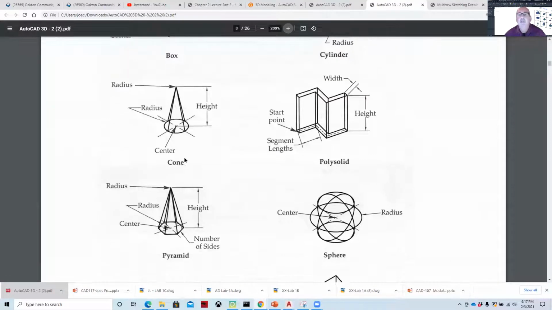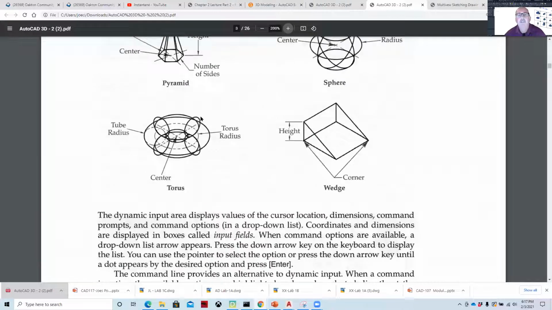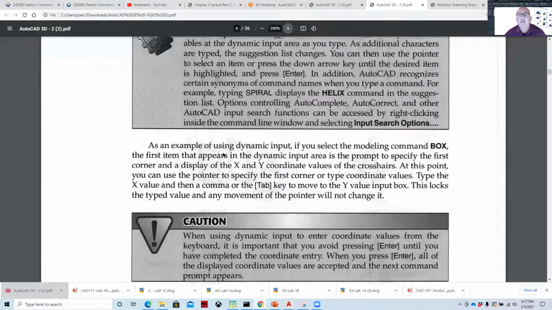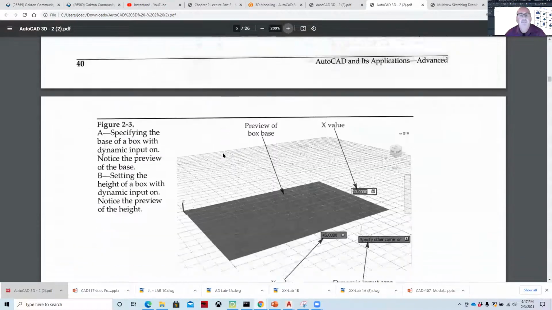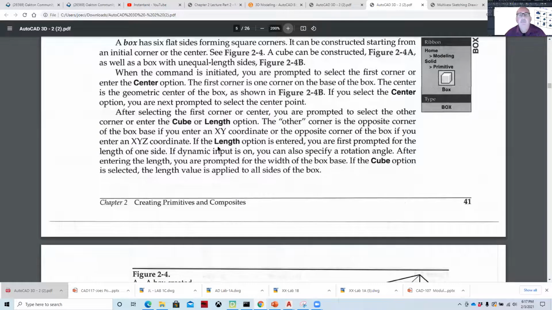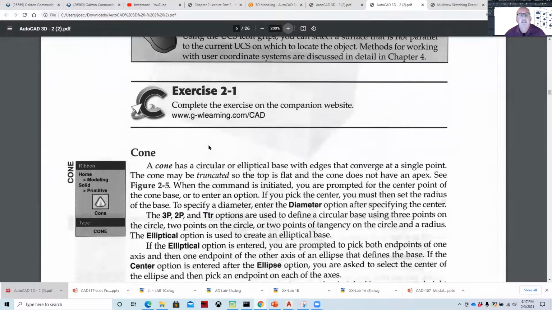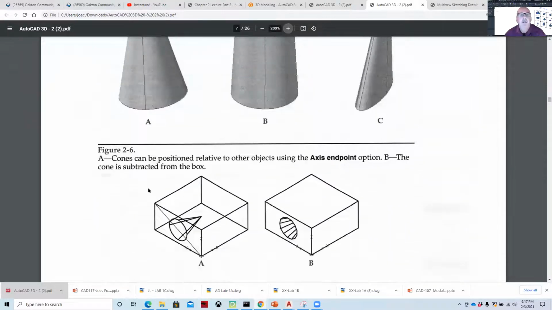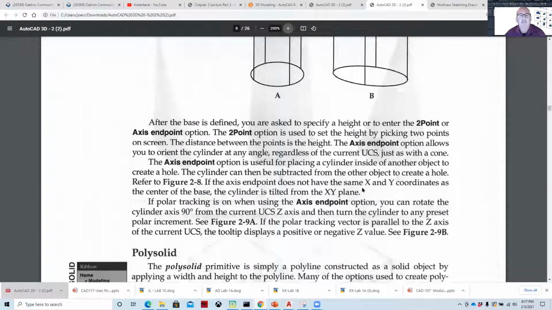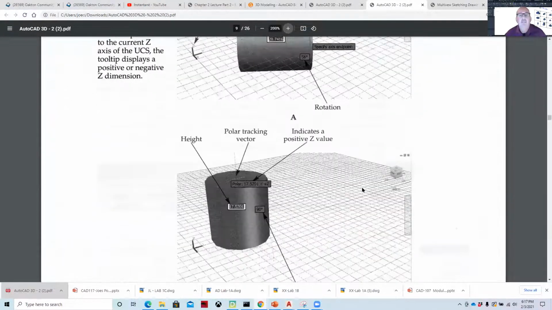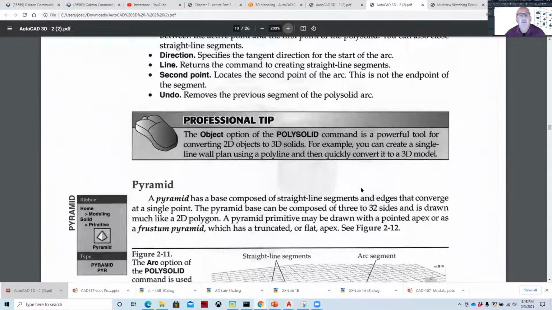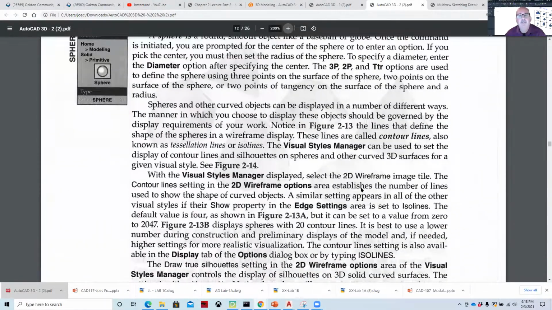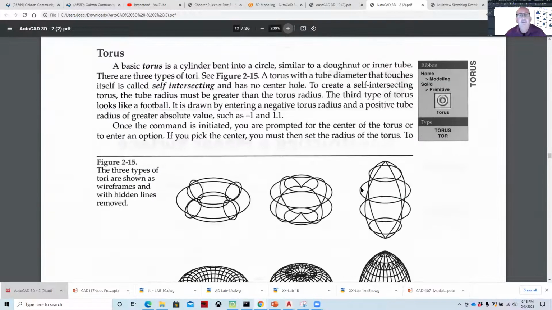If we go back to the chapter, I don't think I need to make all of these to kind of show you them. Since I'm already at 10 minutes into the video, I'll go another 5 minutes. So they go through creating boxes, cones, and all these different shapes. And then they start talking about Boolean activities. And so when we get into what they call Boolean activities, it's the ability to glue things together or to separate things. So we can create all these different 3D shapes.